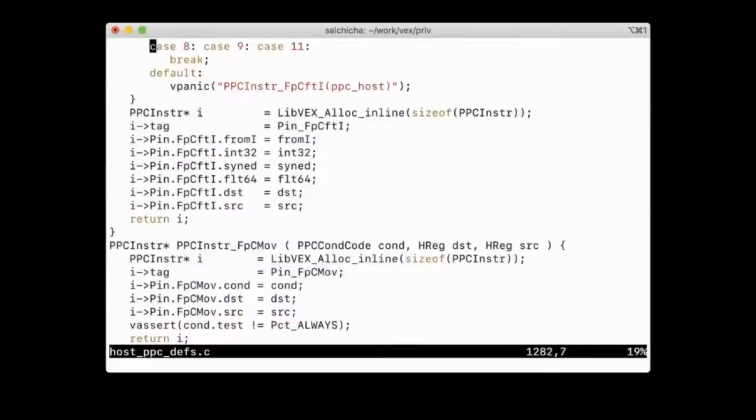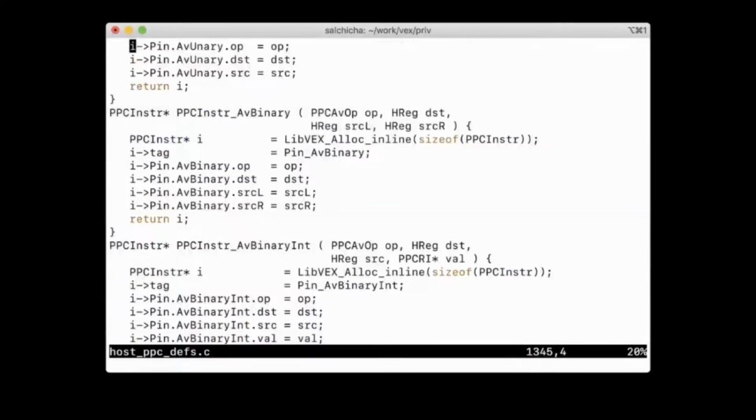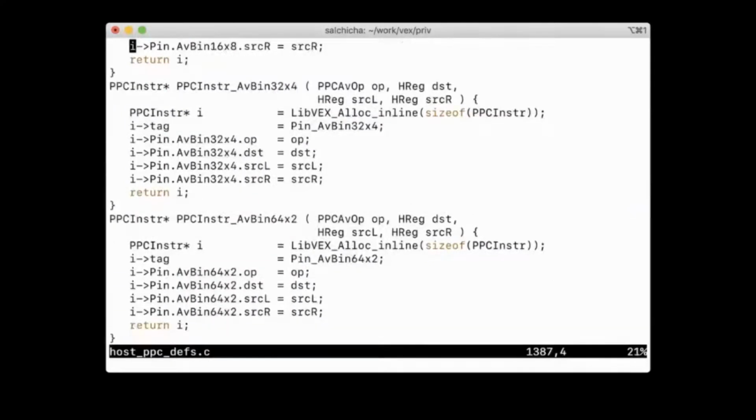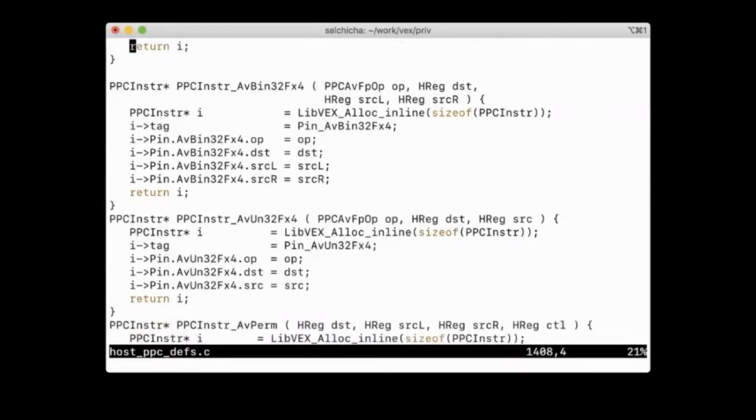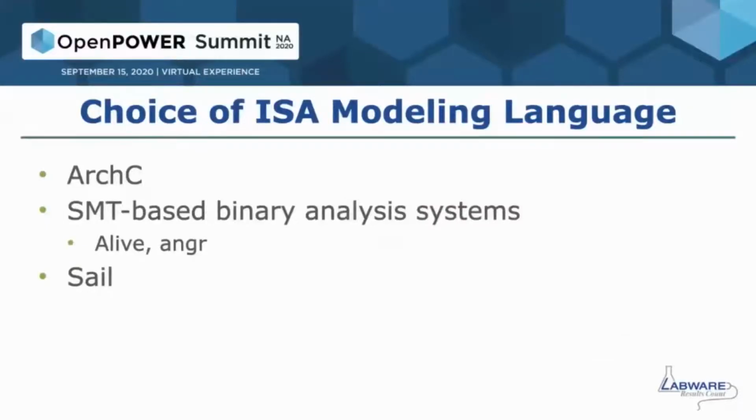Valgrind just plain doesn't know about certain things. We talked at the beginning of this lecture about race conditions due to weak consistency on POWER and on RISC-V. It's not going to help you there. Well, RISC-V, it doesn't know about RISC-V, period. Which brings us to Sail.